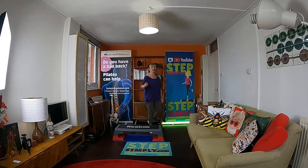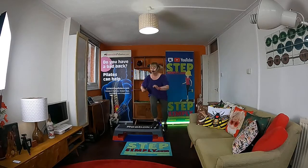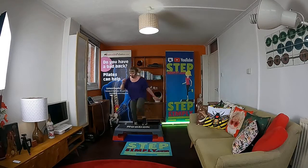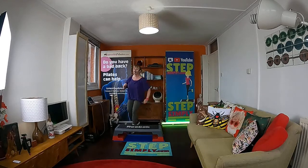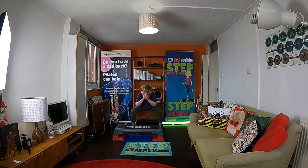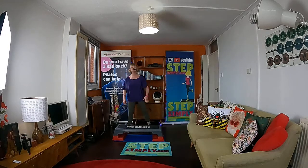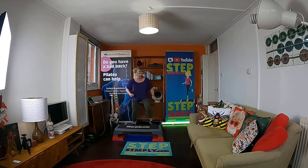Good news everyone — one last exercise. Tap sumo — get into your sumo mode. Remembering other options: just tapping the floor, or sit into it if you want. If all that's a bit confusing, give me a nice wide squat — knees and toes turned out, sink your bottom backwards. Halfway — 20 seconds and it's over. Let's see what we can do for the last 20 seconds. Can you get your heel down? Can you sit into it?